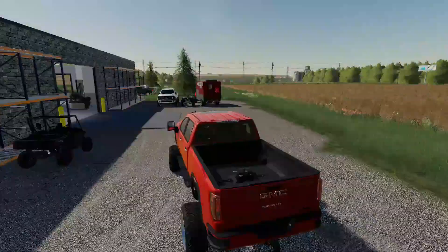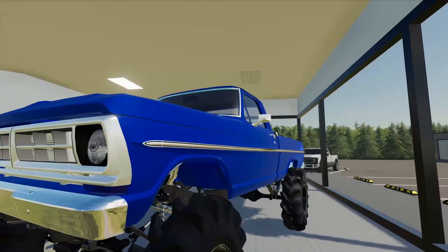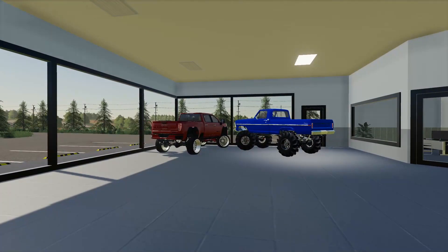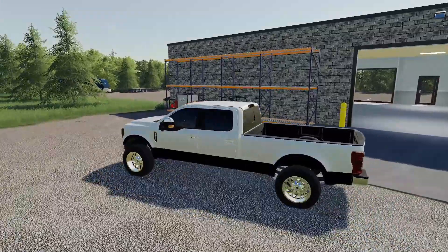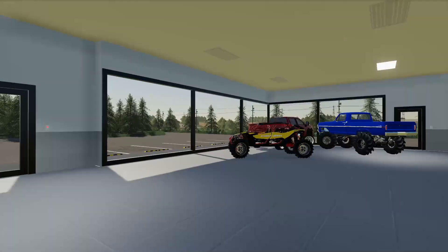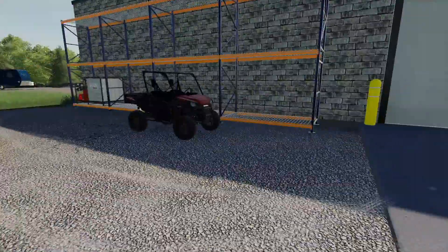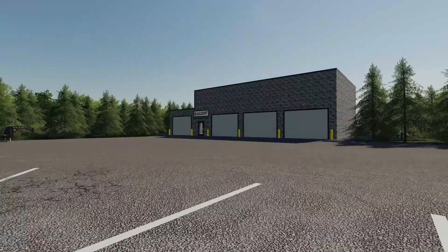Time to get the GMC into the showroom — this is going to look so good. We're going to stick the mud truck behind the GMC or to the side of it. We had a guy interested in the mud truck, so hopefully it sells soon. I love it but I need it out. We also wanted to do a trailer setup with it but there's no hitch so that'll have to wait. The showroom is looking a bit empty right now but we have more stuff coming in to fill it up.